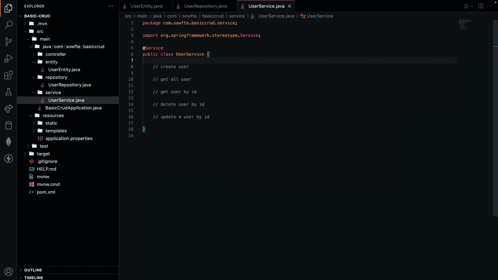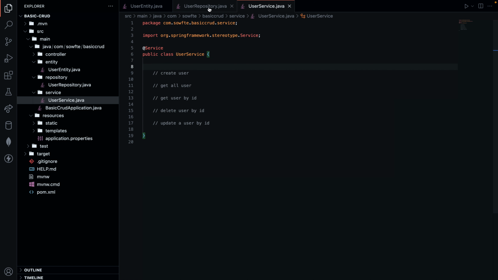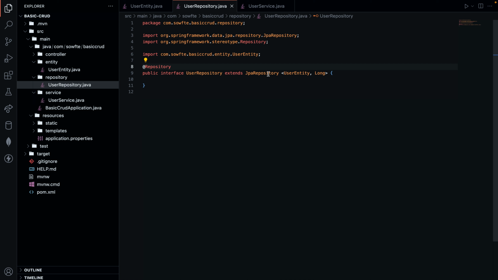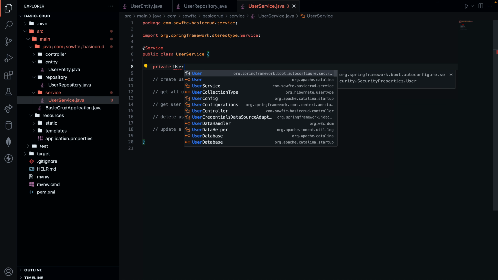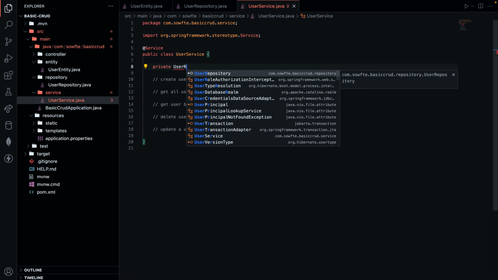So quickly let's create these methods. We need to import the repository interface we created, which is extending the JPA repository, providing us some functions that are already predefined within the ORM in order for us to communicate with our database. So let's import it in the class file, and we'll call it userRepository.